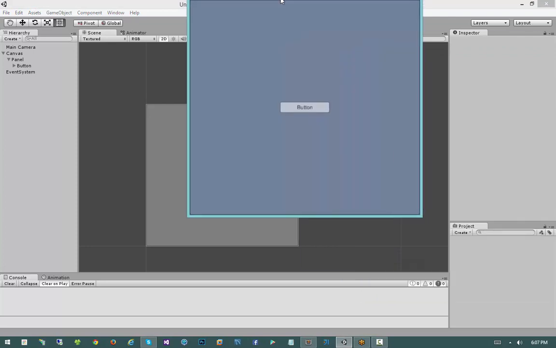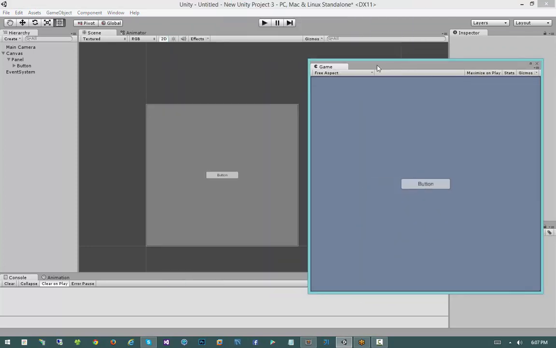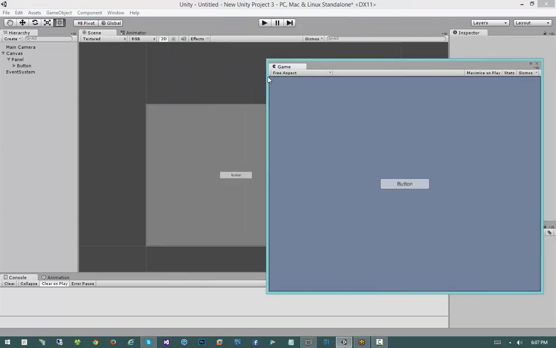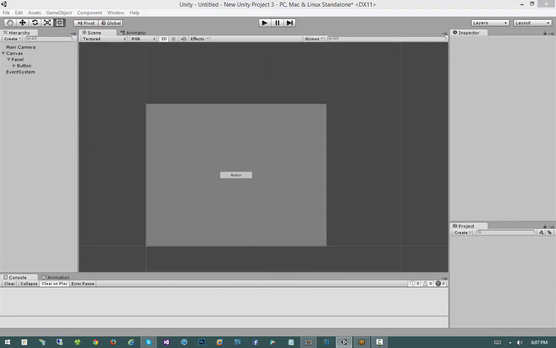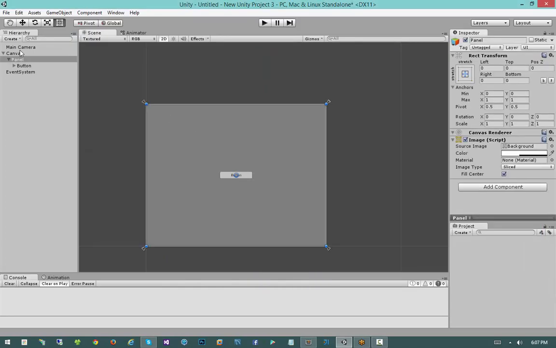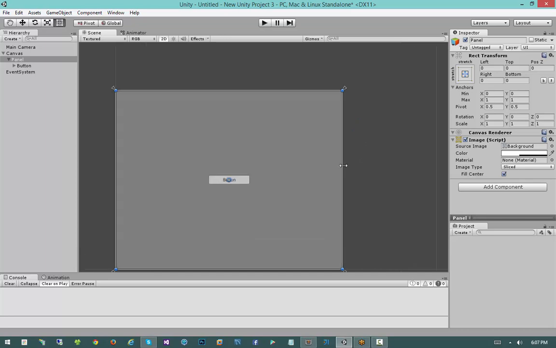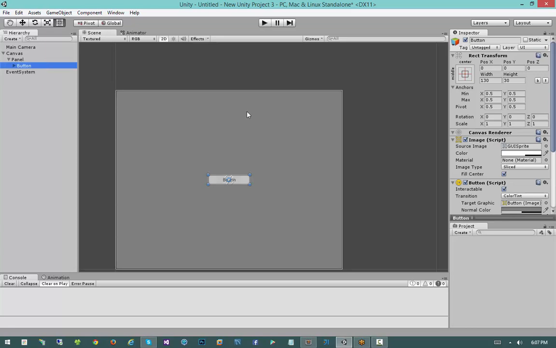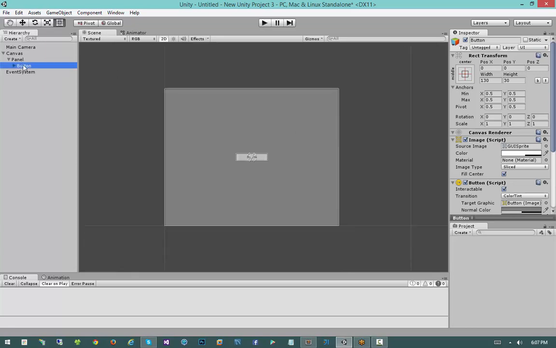Another trick I can show you guys for how to preview what happens to our UIs as we modify the size of the parents is if we select a UI element such as the panel. Well, that's not going to be a good example. Unfortunately, it's not going to work because it's in fill mode, so we'll show that later. But let's say I select the button. I have the button selected.